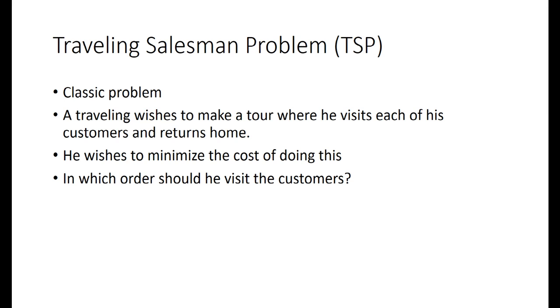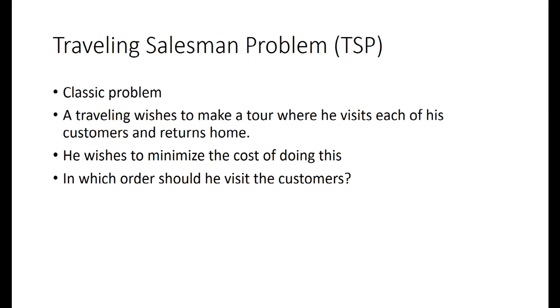So the traveling salesman problem, it's a classic problem. A traveling salesman wishes to make a tour where he leaves from his home and he visits each of his customers and he returns home. That should be pretty straightforward. That seems like a reasonable thing to do. He wishes to minimize the cost of doing it. That cost may be in terms of the number of miles traveled. It may be in terms of the amount of time it takes. If he's buying tickets to get places, like maybe plane tickets to get to different cities, it may be based on the cost of the plane tickets. But whatever it is, we're going to minimize the weights. That is, we're going to minimize the cost, whether the cost is expressed in dollars or miles or hours, okay?